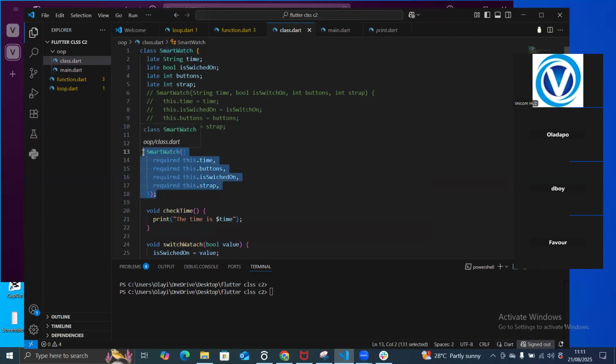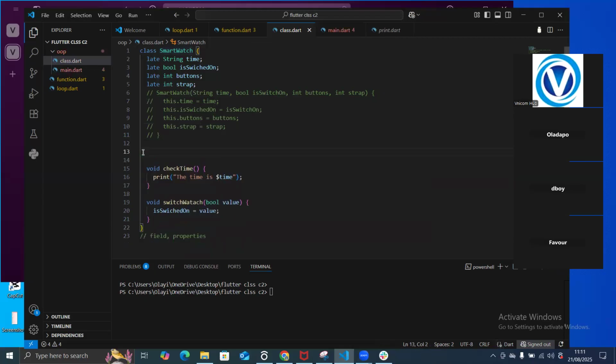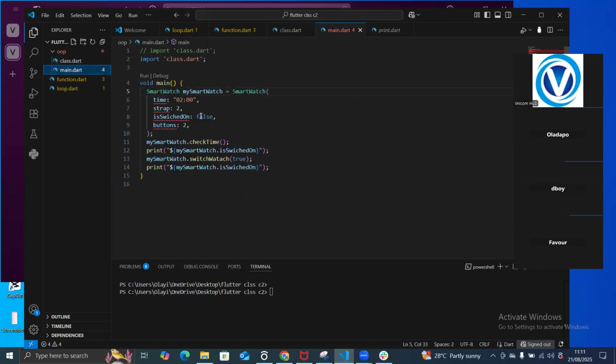This is a constructor, and a constructor is used to instantiate our objects. By default, if we do not have this, Dart will give us a default constructor, which we can use in our main file.